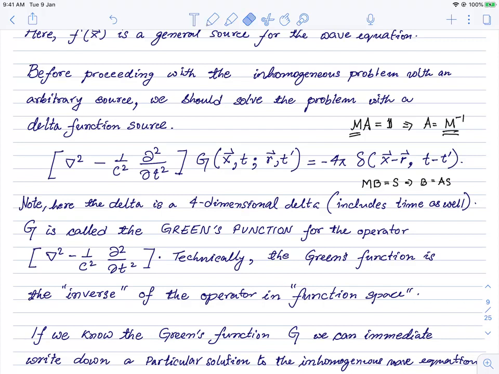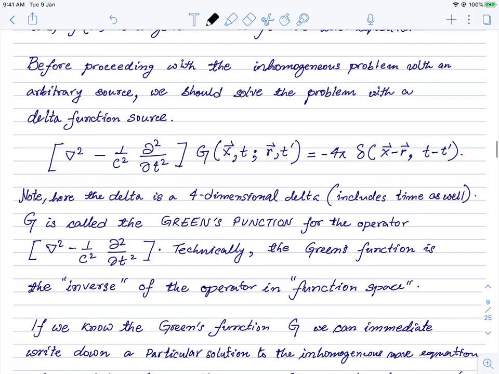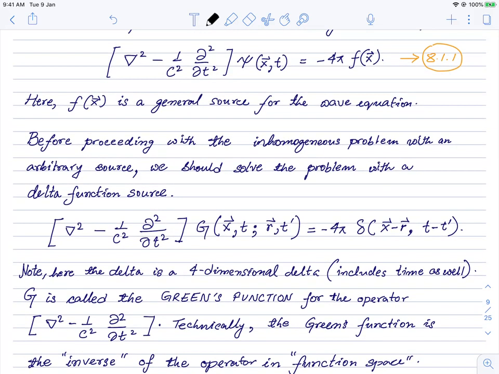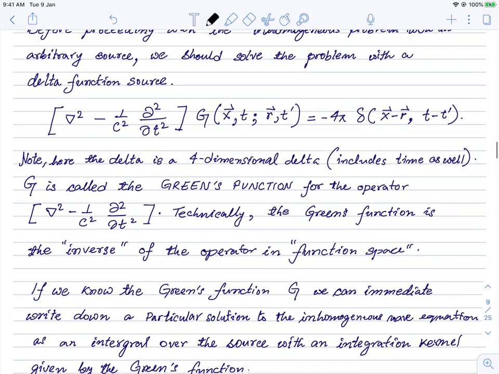So this is exactly what we are trying to do here. Again, this was just a schematic understanding of what is going on. This is happening as functions, not as matrices. So basically this Green's function is something like the inverse of this operator here. And if we are able to find G, we have found the inverse. Then for any problem, we can just invert the operator and apply the Green's function on this F, and that will give us a solution.